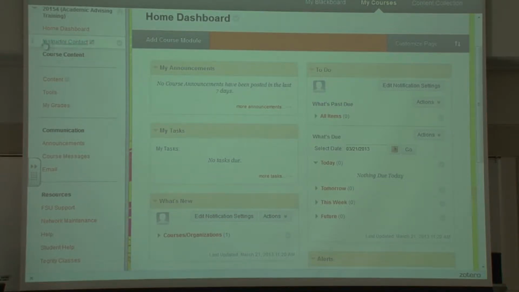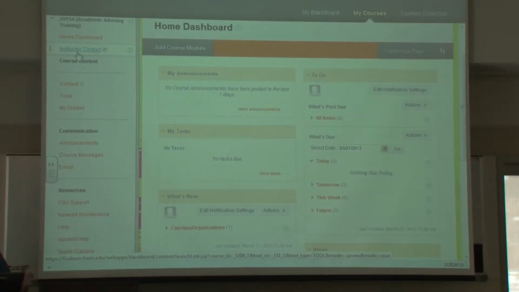Now, they have this instructor content here right away. And I think that's great that they did that, because that was one thing that we had asked that they add into the shells, because students wanted that. They weren't sure how to contact. How many of you use your contact areas? Okay, good. I use contact.